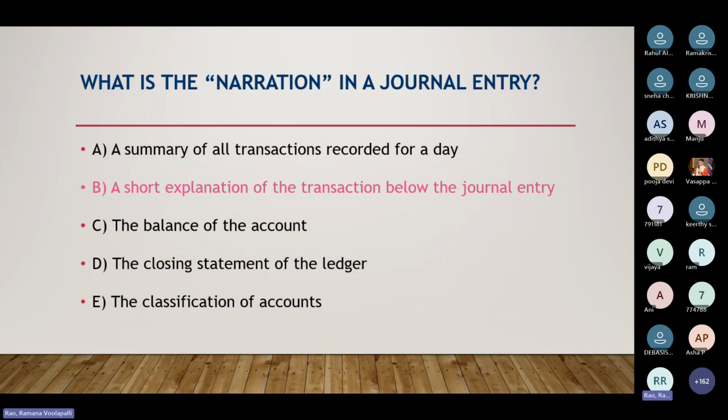Because I told you, business is going on 90% cash to cash basis. But there are certain entries which are on credit, because not all business is on cash to cash basis. There are some credit sales also. So whenever I am making entries, the majority of my entries are in cash, so I can make a direct entry in the cash book also. Yesterday I told. But now there are some entries which are on credit. If you are not writing in narration why you have made this entry, then people or your accountant or your CA will not be able to understand why you have noted down this entry. Maybe you have wrongfully noted down a cash entry, so he will not be able to understand.